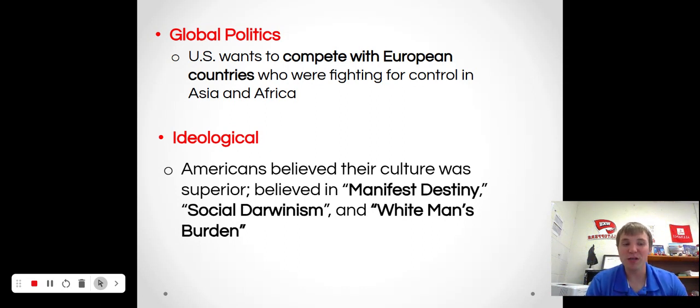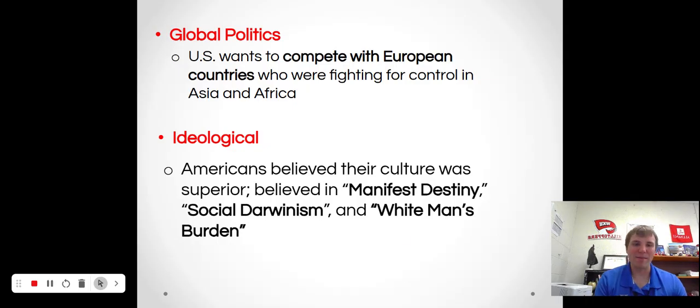But we also believe in social Darwinism, which reflects back to the progressive movement. What does social Darwinism mean? Social Darwinism means that you have to have conflict and competition for society to advance. It's survival of the fittest, and the strong are going to eventually take over and win. And basically, we used that idea to justify the United States going into places like the Philippines, and taking over and asserting our control over those regions. That's social Darwinism, baby. That's just the way it works. We're the strong, and we came and took over.